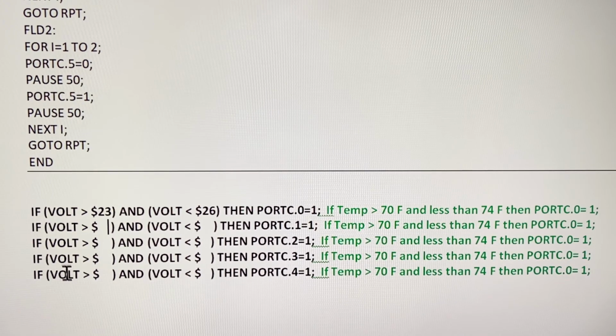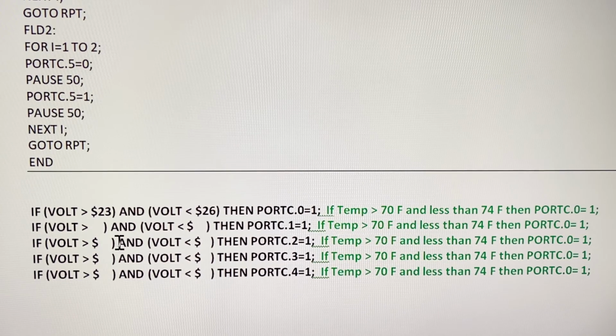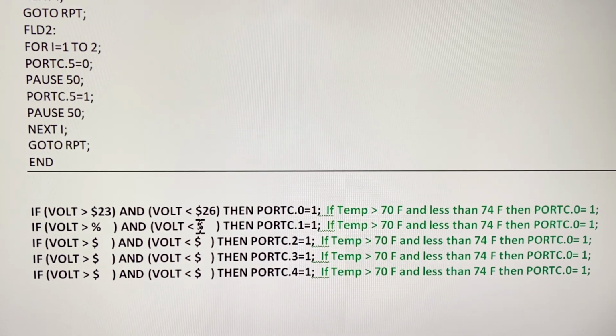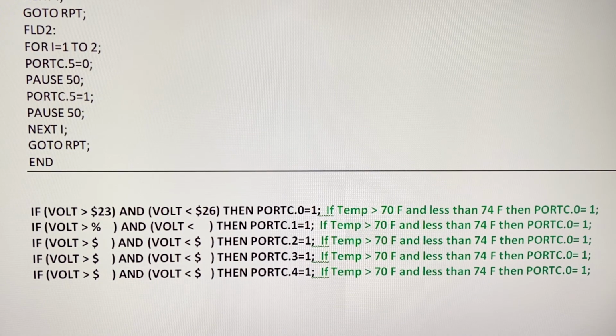So you can do something like this. And this is the syntax. This is how you write the code to compare if a temperature is within the range that you are specifying here. So that will be a homework that I will be assigning in our group. But now you know how to start solving that homework. And of course, every time you write this code, you can change this $ sign to %, which is binary code, and this can be binary code too. So you use the %.